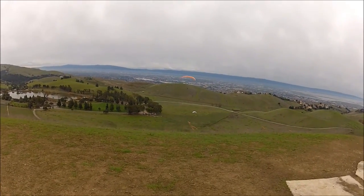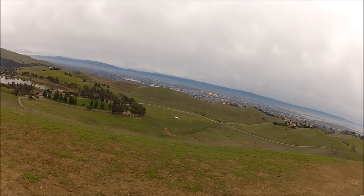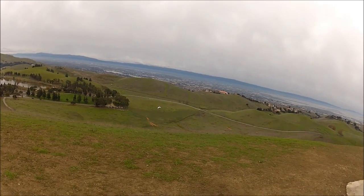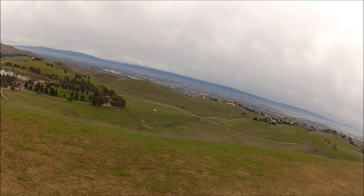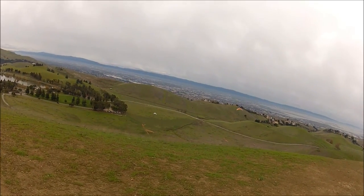Okay, a little bit to the left, don't drift too much. Tony, if you hear me, kick your legs. Okay, cool. Go ahead and turn left. Turn left towards the circle, you're drifting down a little bit too far. Okay, let's try it right there.